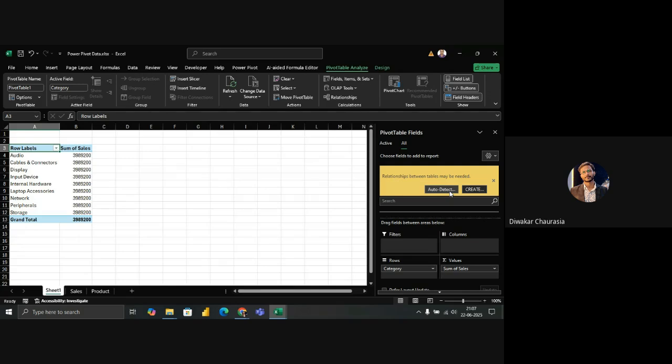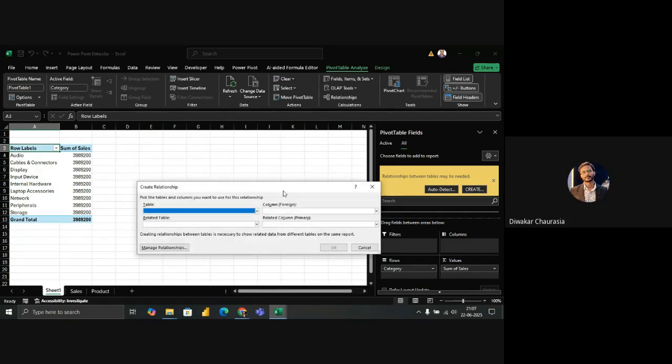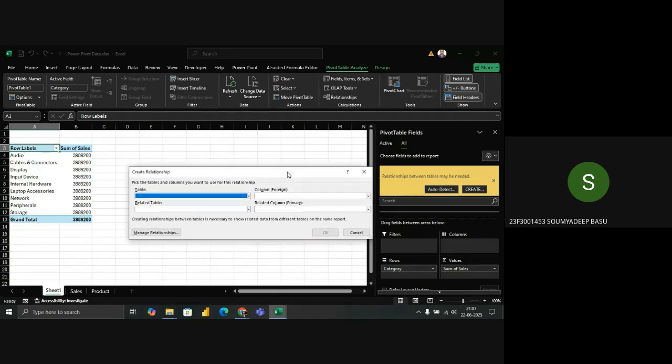You must have heard about primary key and foreign key, right? Can anyone tell me what is a primary key? Sir, the unique key in a particular table, like Product ID, that is unique and not null. Yeah, correct. A primary key is always unique and non-null, and Product ID is the primary key in the product table. It should not be repetitive. In sales, you will see multiple product codes, but not in the product table. So we can identify a certain entry with that primary key.